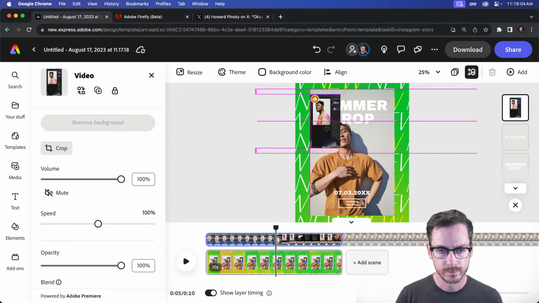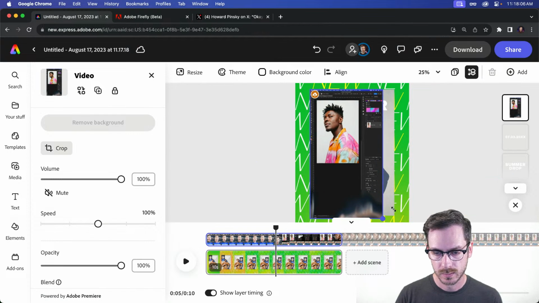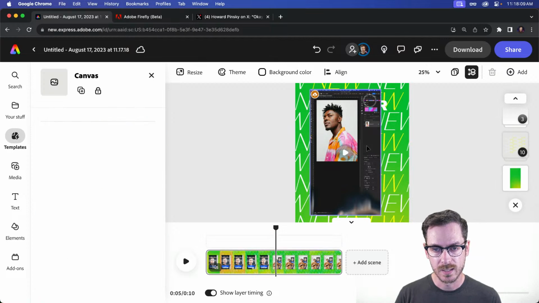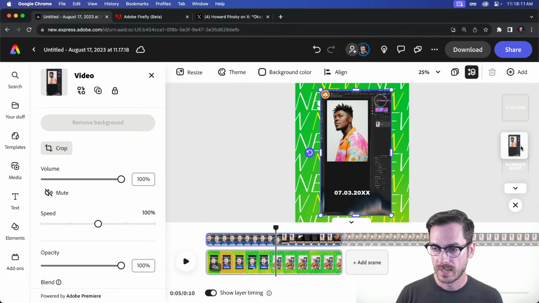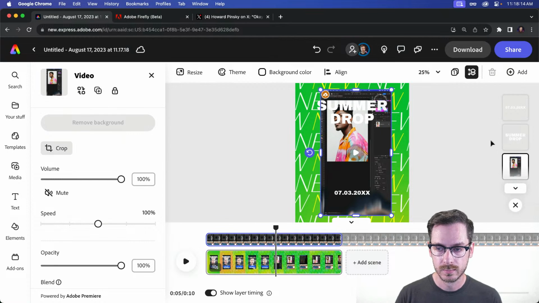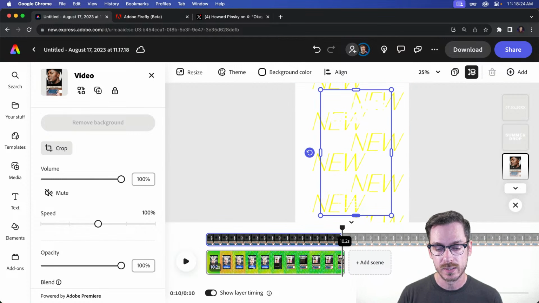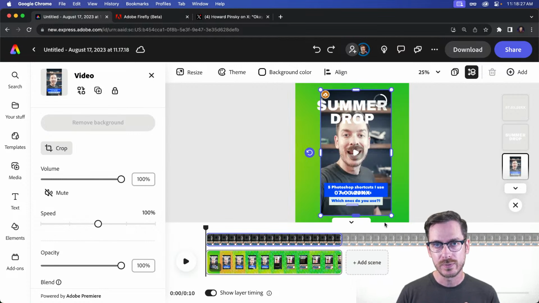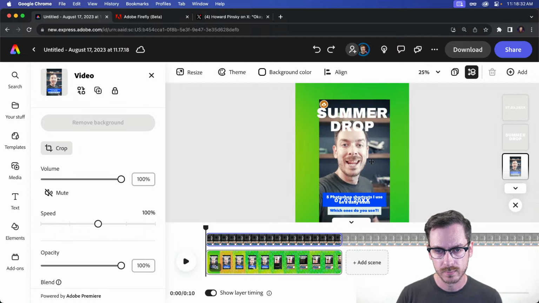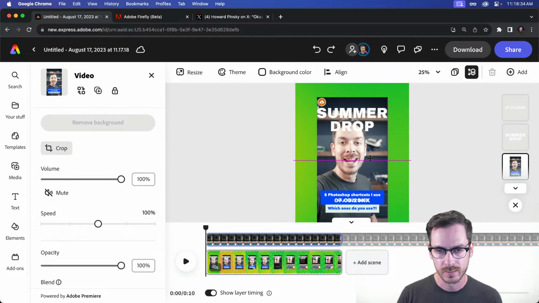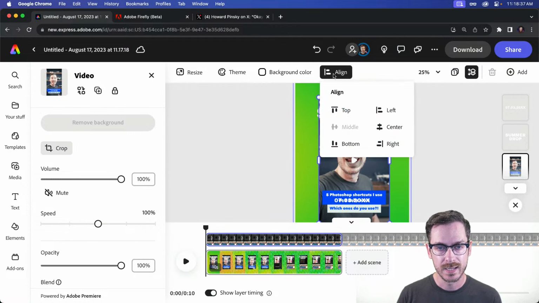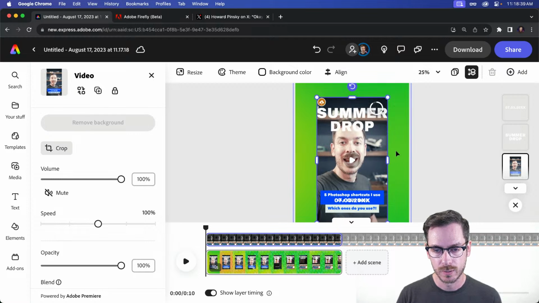Let me zoom in a little bit. I'm gonna resize it. I can now delete this in the background. And we've got over on the right-hand side our layers that we can just very easily drag up and down. And you're gonna notice that it's now cut off perfectly, right? So we have 10 seconds. Of course, we can make this a little bit longer or smaller if we wanted to, but 10 seconds is great. I think 15 seconds is what you want for Instagram story. But I'm gonna go ahead and leave this right around here, make sure to center it. I can also align it right up here. So middle and center, perfect.